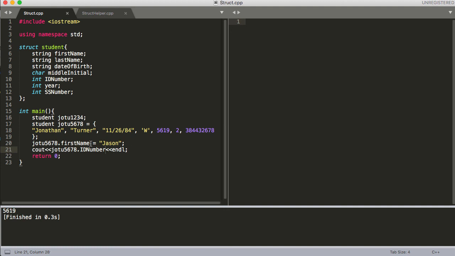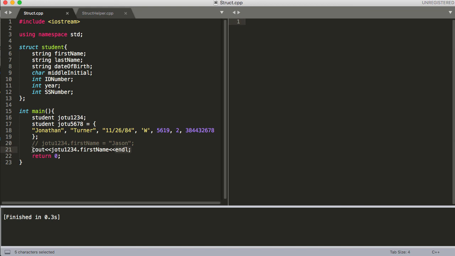And also important to note that you can access the variable we declared up here, the student struct type, and we can also change, even though we declared those with no value, declared them null, we can still change them here. And it's not going to throw an error. And I'll just go ahead and prove that to you and go ahead and change this here to first name. And now we're doing JOTU1234. And if we build that, we can see that it stored it to Jason. And remember that when we had originally initialized this, there was no value stored there. So if we try to run it, there's a null value, so it's going to print out nothing, and then our endl. So that's why it skips that line before it says finish there.